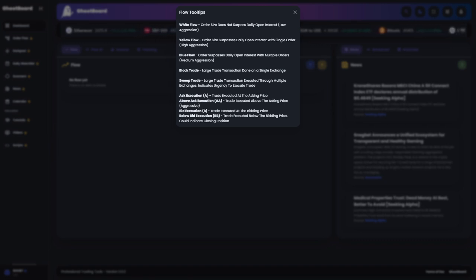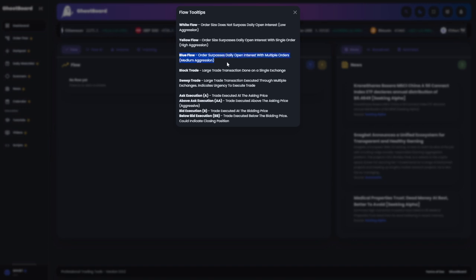Yellow flow is a really aggressive order because it surpasses that daily open interest within a single order. So they have some size behind that. It depends on the ticker as well. If you're trading something like tech, Tesla, Meta, Amazon, anything like that, and you see orders surpassing the open interest within a single order, those are key to look at. If you're looking at something with low volume, a $5 strike or something, and they're taking out the open interest with not much volume, that makes sense because obviously there's not much volume behind it to be taken out in the first place. So it's really key to look at the ticker, the volume behind it, and all that good stuff.